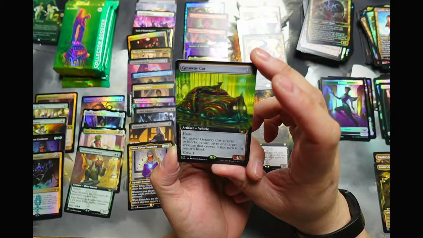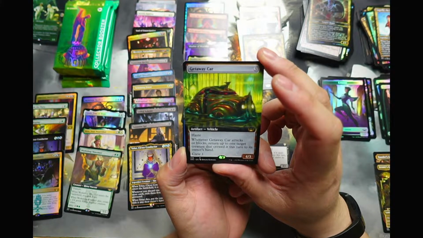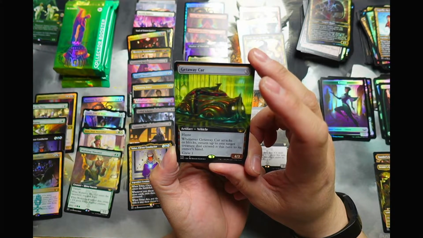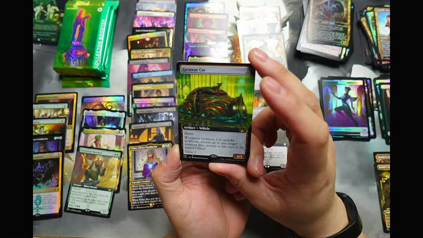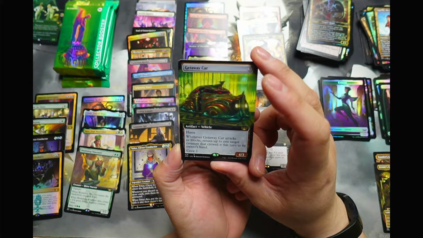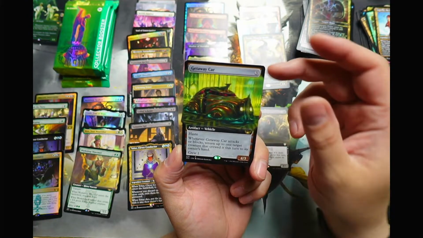Getaway Car. All kinds of cars. For 3 colorless, vehicle, 4/3 haste. Whenever Getaway Car attacks or blocks, return up to 1 target creature that crewed it this turn to its owner's hand. Interesting.